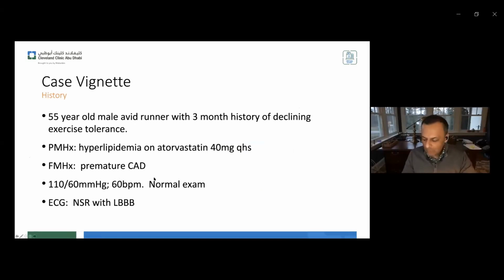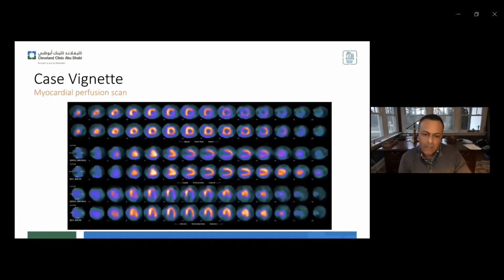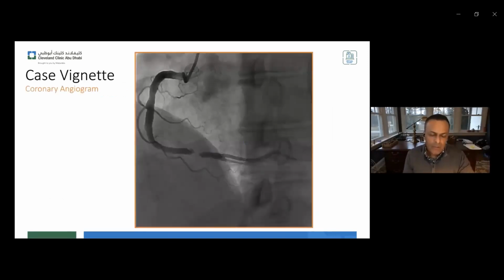His exam was unremarkable. His ECG did show a left bundle branch block. He was sent for a nuclear stress test, which shows inferior and lateral ischemia, which supports his symptoms, and was referred appropriately for angiography. Now, if the patient had this angiogram of the right coronary artery, I think it would be pretty straightforward in terms of what we should do. Take care of the right coronary artery. I don't think there'd be any debate anywhere in the world in terms of the best treatment strategy in the scenario that I presented.